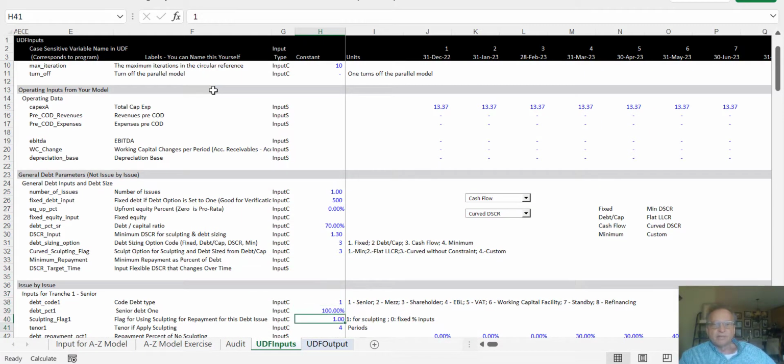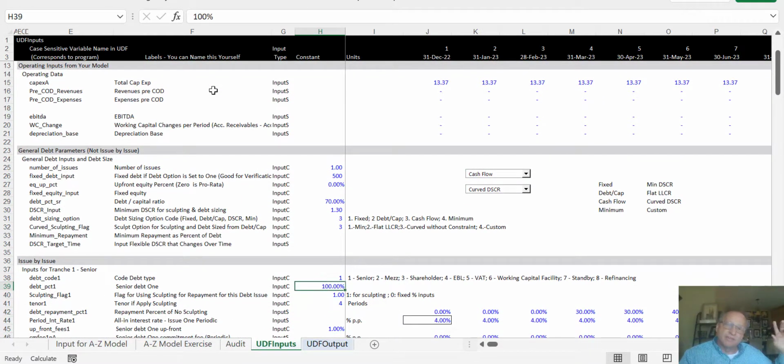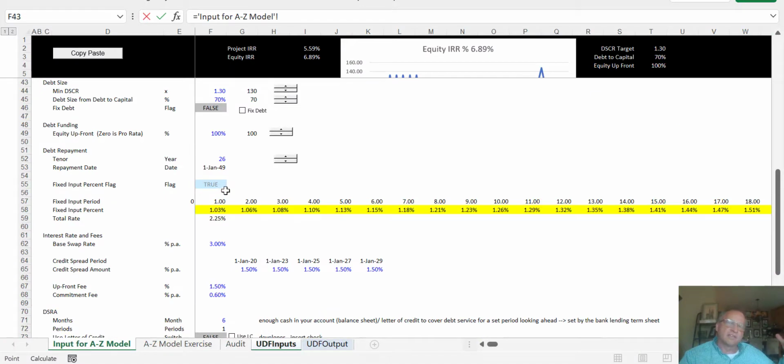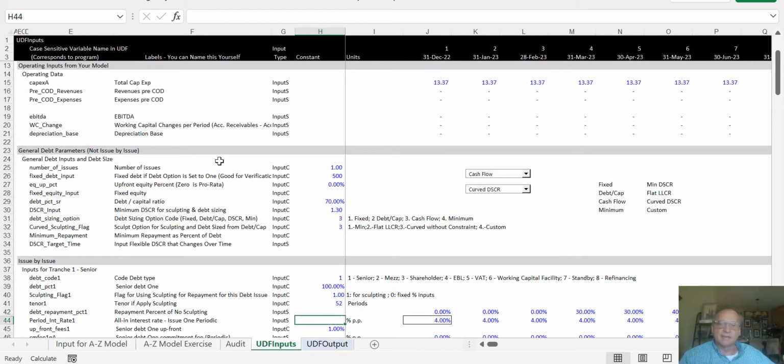Okay, and then I'm going to make it only one debt issue. I'm going to keep it relatively simple, but I'm going to put this as the number of periods. When you do this, it doesn't really matter if you have a monthly, an annual model, or anything else. I'm going to put that in.